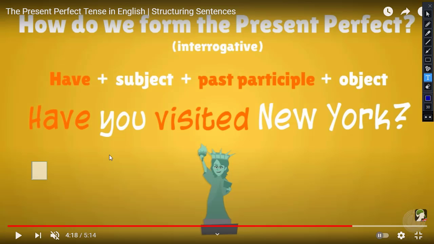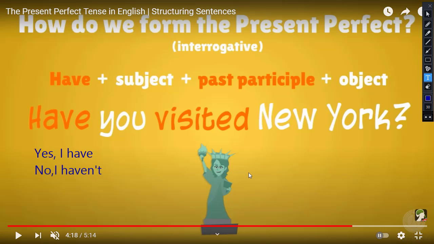We have 3 steps to answer the yes and no questions. Number 1, we put yes. After yes, we put a comma. Then we make a cross: here, you changes into I have. But if we answer with no, you will say no, comma, I haven't. Don't forget to put not, because we answer with no. This is the answer to yes and no questions.